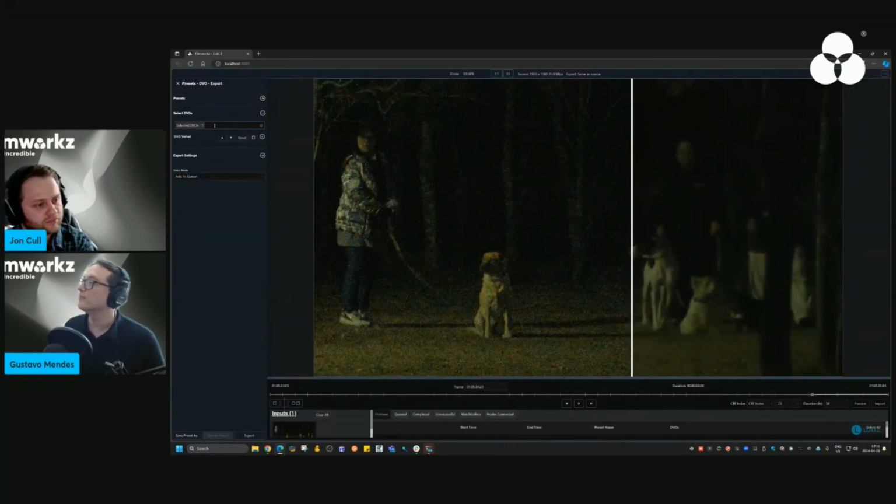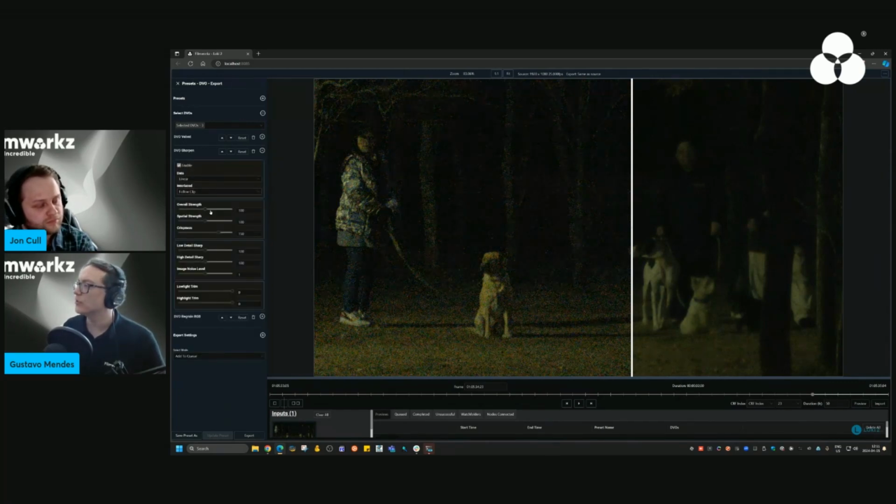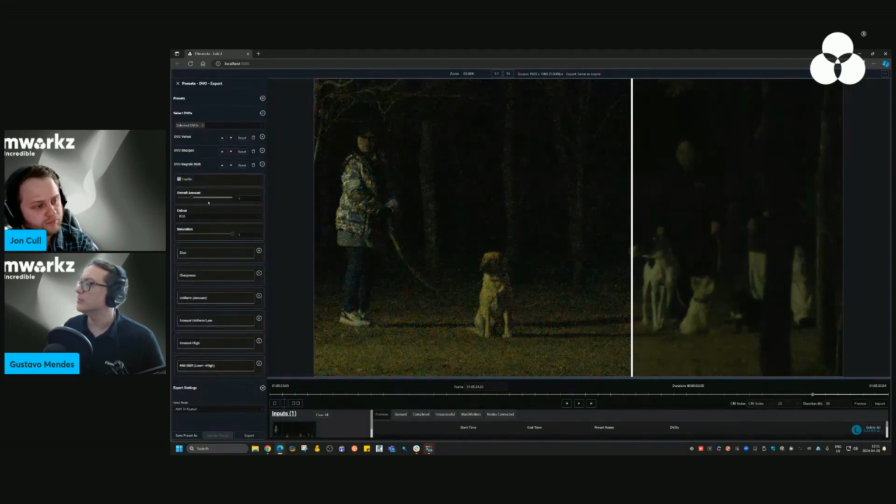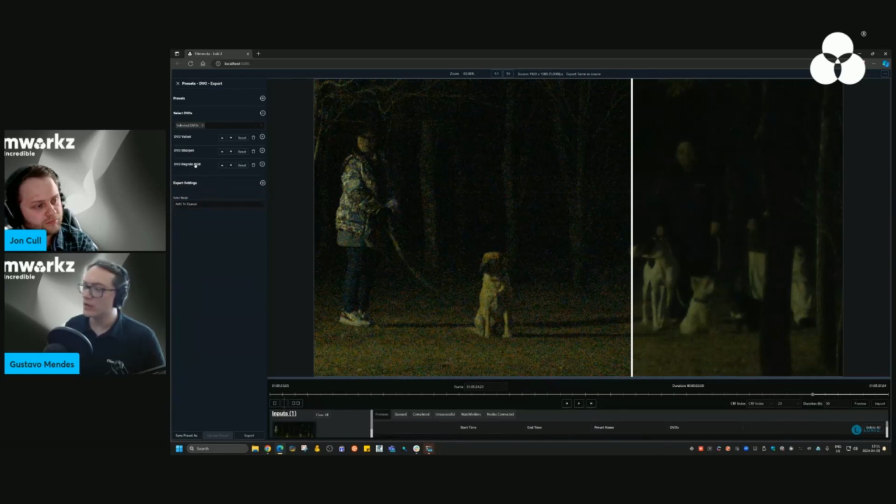So for example, let's go here and apply first DVO Sharpen. And along with that, I'm going to go here to my Essential Spec, and I'm going to apply DVO Regrain RGB. Sharpen, we can use to sharpen, and Regrain RGB, we can use to add a texture back into the footage. So I'm going to use some strong settings here for Sharpen right now, and I'm going to go for low detail sharpen. I'm going to close it. I can do Regrain RGB. Again, I'm going to go for something more exaggerated so we can see the result. I'm going to close it.